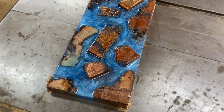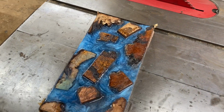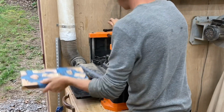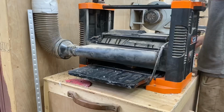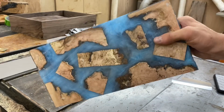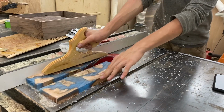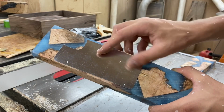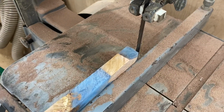So straight out of the mold, this thing is looking pretty rough. We're gonna head over to the planer, flatten this, make it nice and smooth. Then we're gonna rip it down the middle so we can resaw it on the bandsaw. So you can see now that I've got the bandsaw set up to resaw these into three pieces.